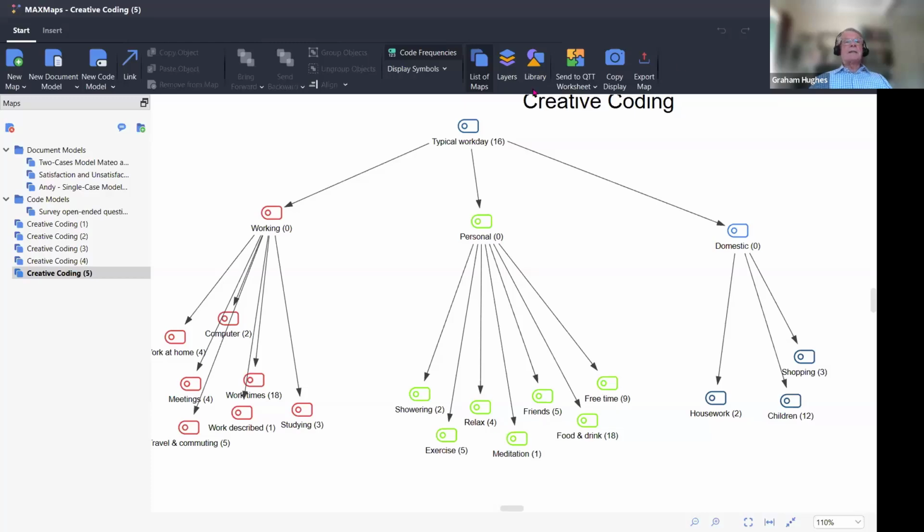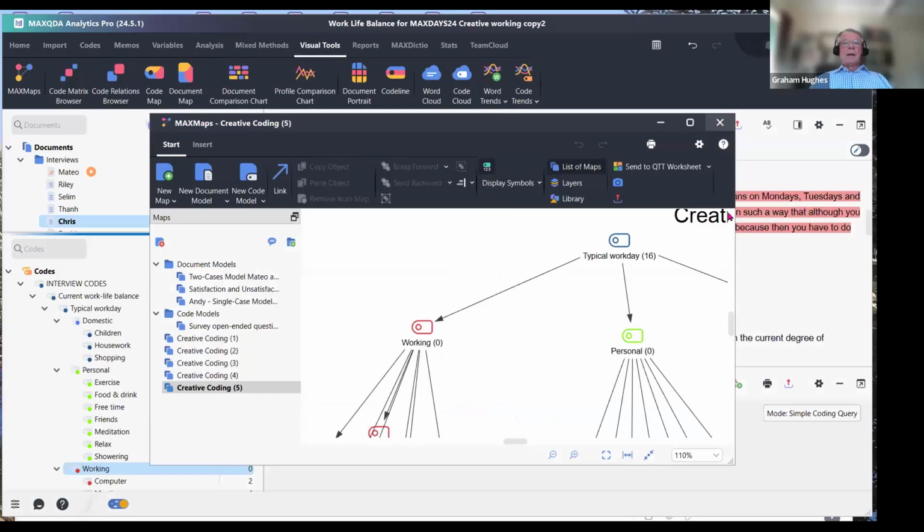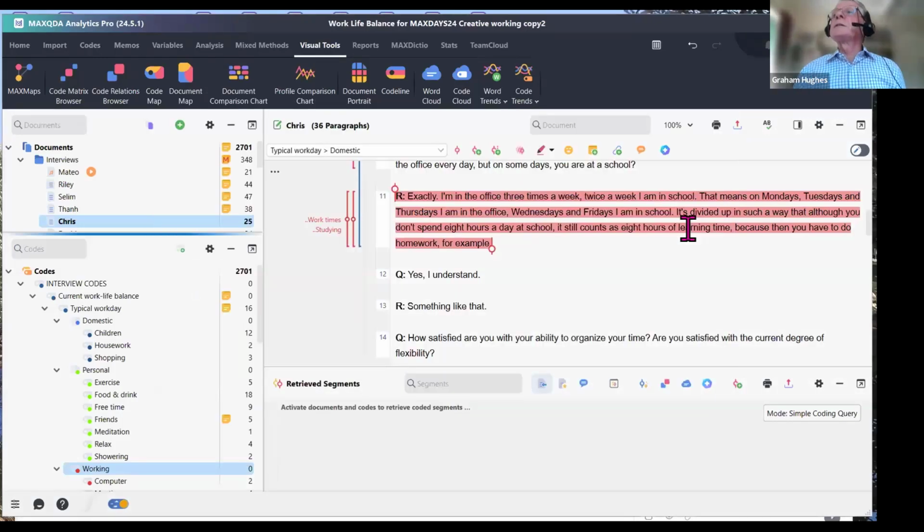I'm going to close that Max Maps, just make it smaller so I close the right thing. I'm open to questions. Chelsea King, is there an undo button in MAXQDA to undo your last click action? Yes, normally it's here, Chelsea, on the main menu bar, level with all the other menu labels, there is an undo function. But we cannot reliably expect that to undo the creative coding import.